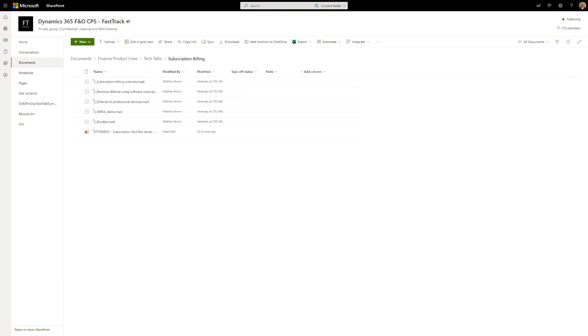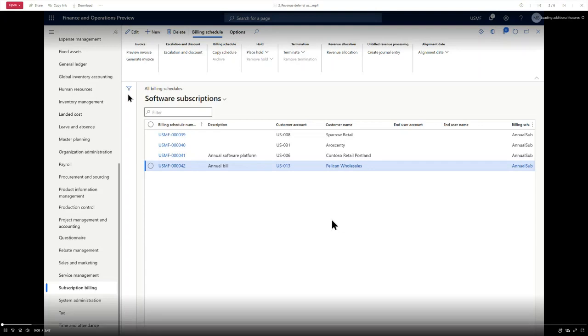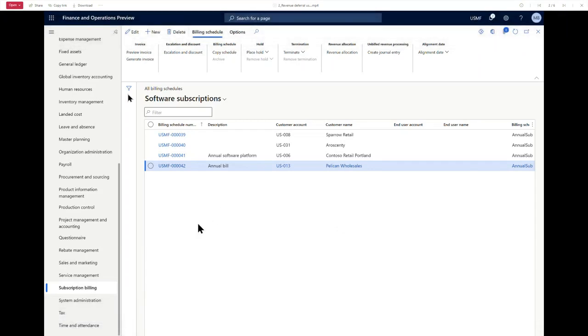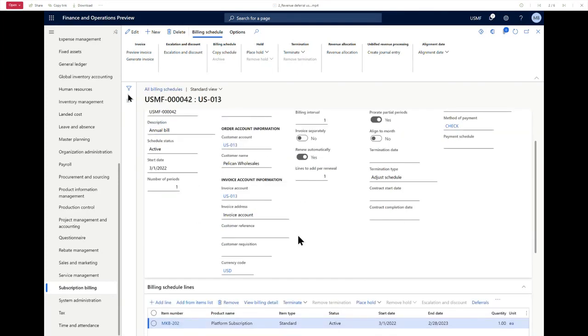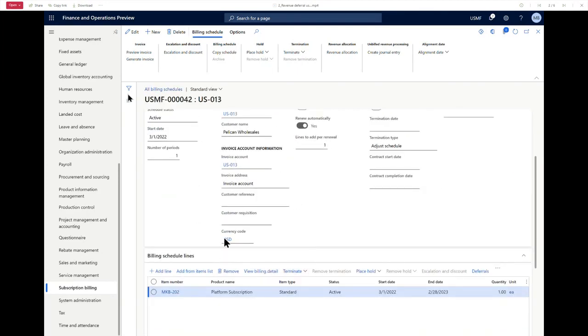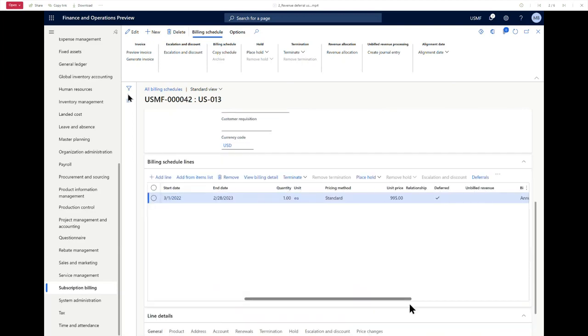Okay, so that was a demo on the overview of subscription billing contracts. What we're going to look at next is some of the accounting complexities with some revenue deferrals involved. For this demo, we're going to be focusing on deferred revenue capabilities of subscription billing. We'll go into an existing billing schedule record here that's been created but not yet billed. You'll notice that what's unique about this one is that this particular item is set for annual billing only. The item has been created through configuration to be automatically deferred.